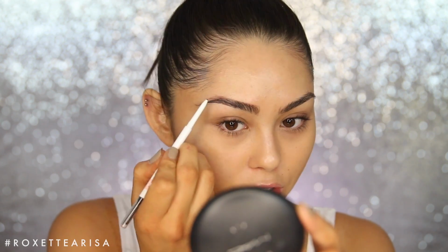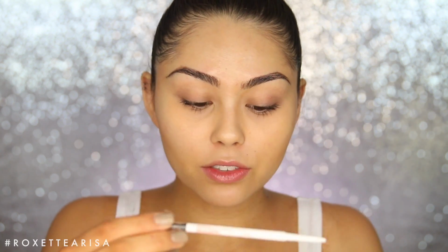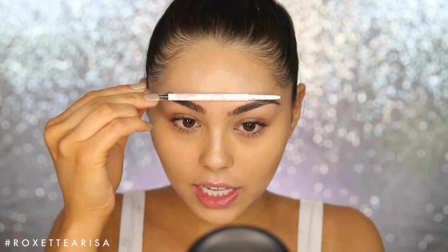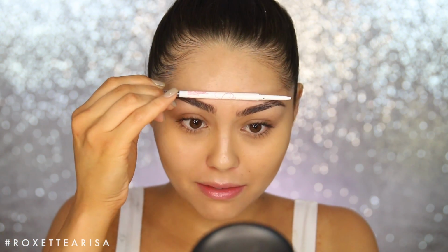And oh, I have another good tip for you guys on this step. To make sure that you're getting your arches even, you can take the pencil and go like this, and you can see it makes a parallel line, so you know that they're gonna be even, and you can just make sure. Mine look pretty even today, so we done did good. I also thought that was a really helpful tip, so I'm glad I remembered to mention it to you guys.